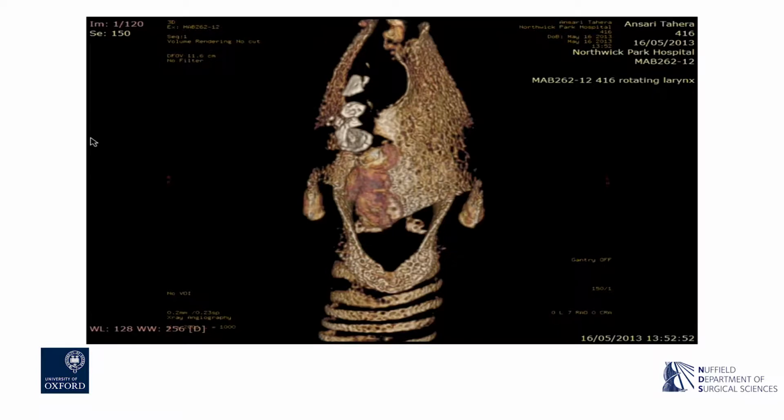Another example would be a group in France where they've actually used aortic scaffolds to rebuild bits of trachea, and have found that over time they're actually getting cartilage forming within an aortic scaffold, which kind of doesn't make sense, because why would you get cartilage in aorta? It only makes sense when you consider that the local progenitor cells are actually reacting to where they are in space and the mechanical and chemical cues that they're getting.